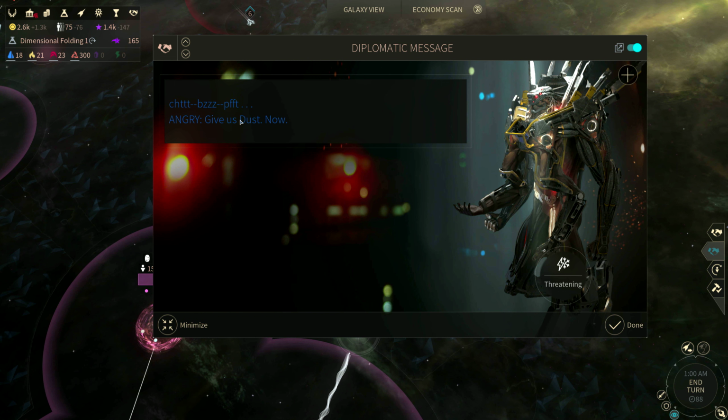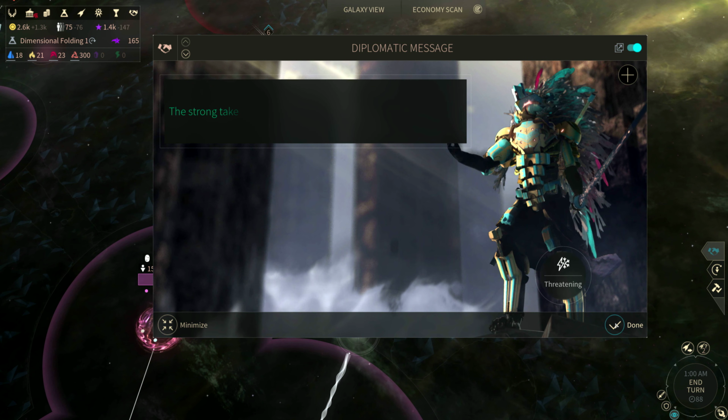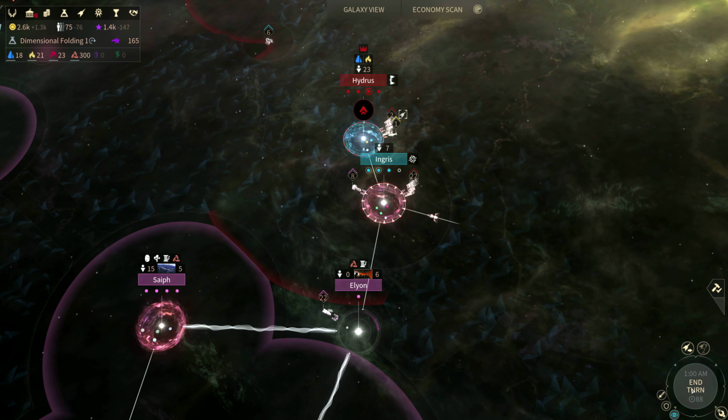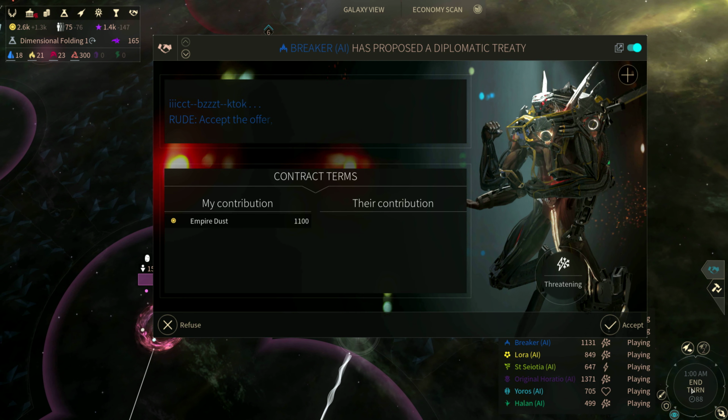Tell us what you plan. No, I don't want to. Anger us. Oh, the Cravers player is there. That's probably why we're not winning on score. The deal. No.